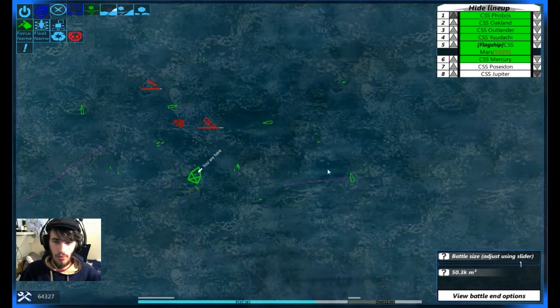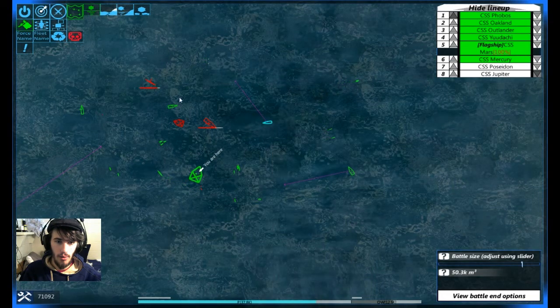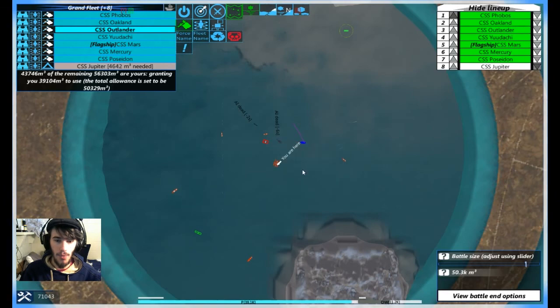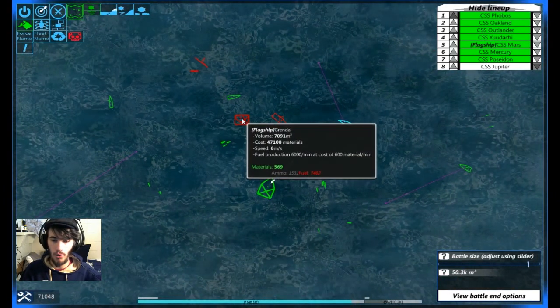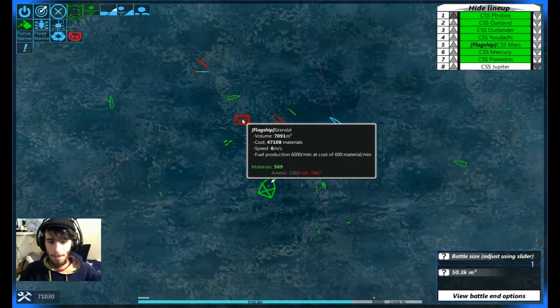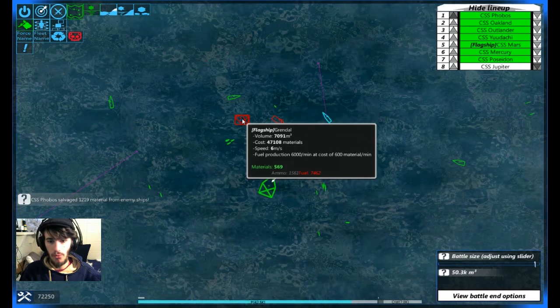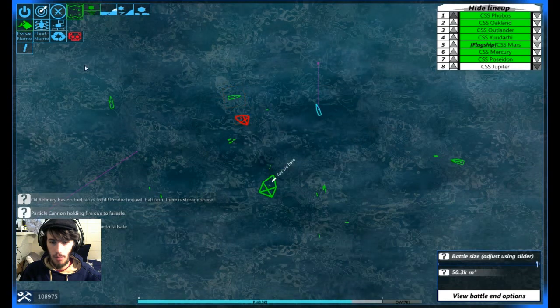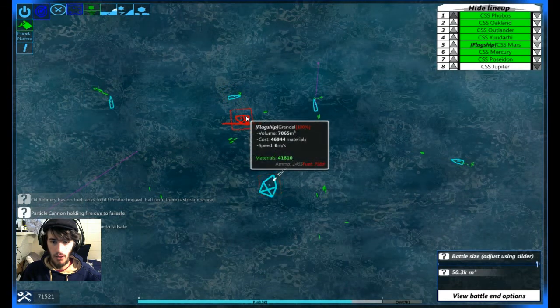14,000 resource. That is nice. Moving now. And the Partisan is dead, and so is the Ironclad. Awesome. So essentially all that's left is the Grendel, which, based upon the fact that it produces fuel, I'm going to assume is probably not a very strong frontline ship.